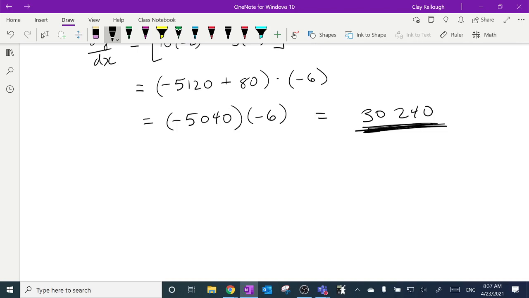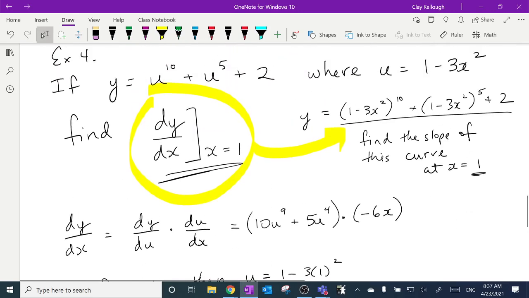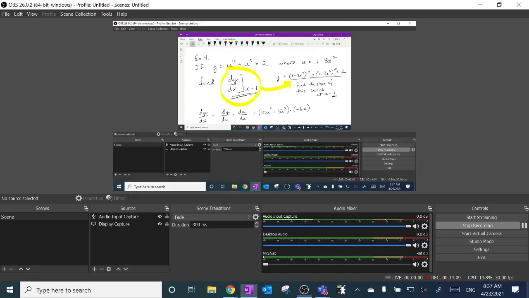Okay? So there we go. That's the kind of question that you're going to see in the homework, is ones like this. And that's the same stuff we did yesterday, just with a slight change in the way I approach it. I use the Leibniz formula instead of the formula I gave you yesterday. If a question's on a test and it just says find the derivative and it doesn't say which way you're supposed to do it, I don't really care which way you do it. If you want to substitute in a u and use Leibniz form, great, if that makes more sense to you. But if you like yesterday's formula better, that's fine too. Okay, that's it. That's today's lesson. Short and sweet.